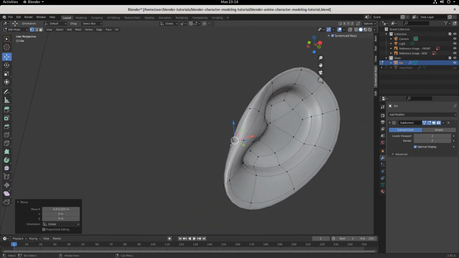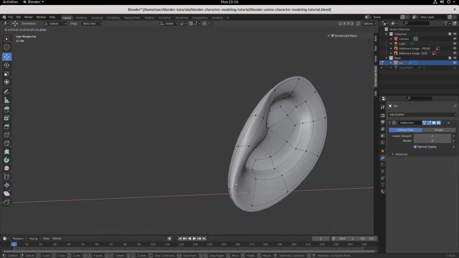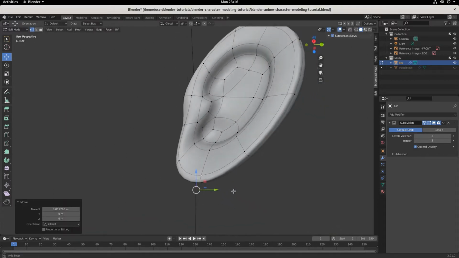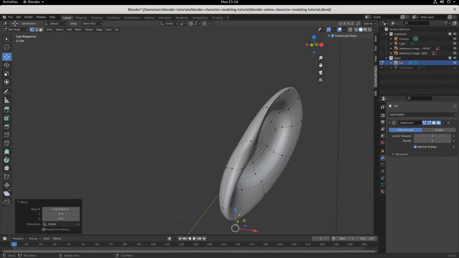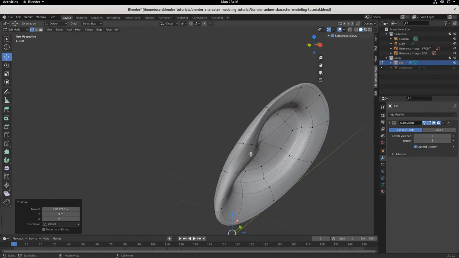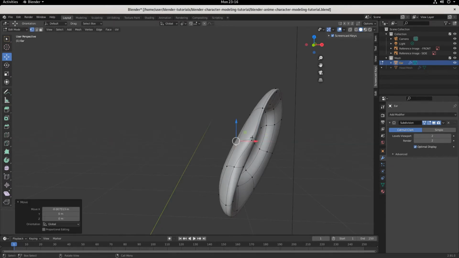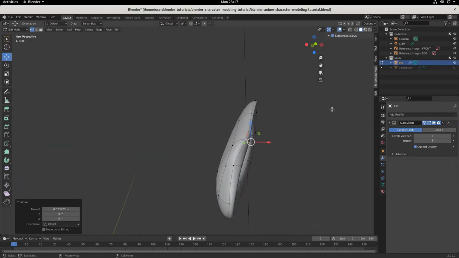Just to kind of smooth that out a little bit. It was just looking a little sharp. Okay. And now we kind of rounded it out. Did you see how that was kind of jagged? A little too sharp for my tastes. But hey, if you want sharp ears, go get them, man. If that winds you up, go get them.